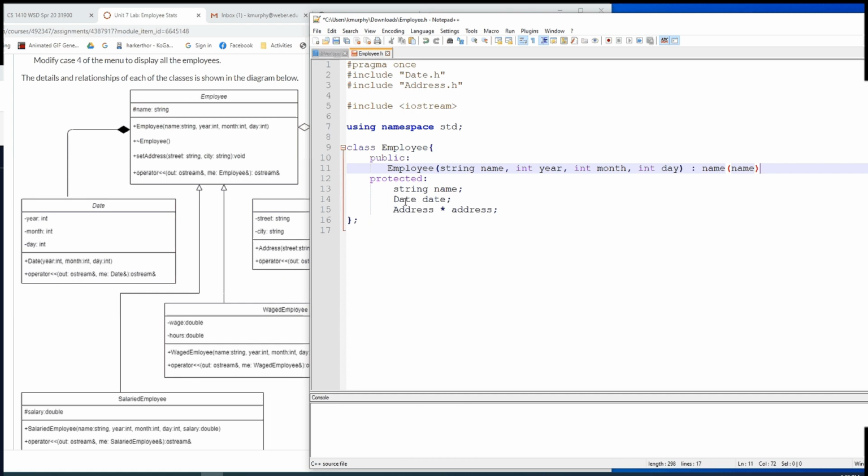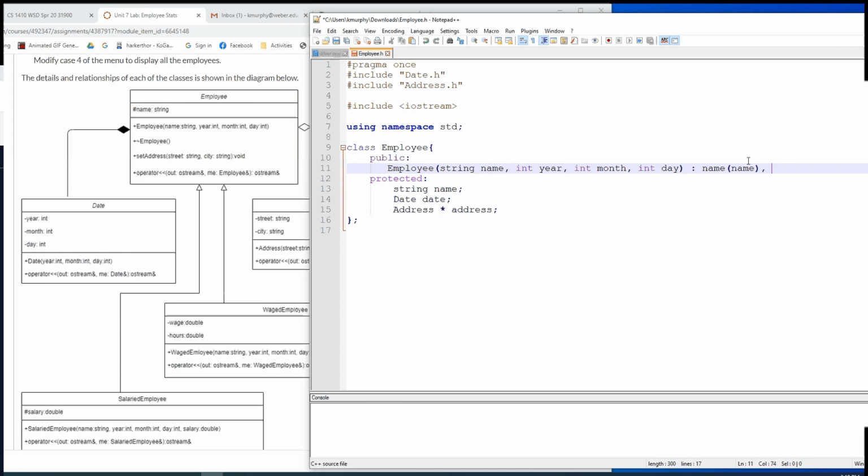Next thing I need is to instantiate this date. If I don't, it's going to give me an error because this date has three parameters it has to take, but I can't do it here. I have to do it inline. So I'm going to come up here, and just like I did with the name, I put name and then in parentheses the information it was expecting.